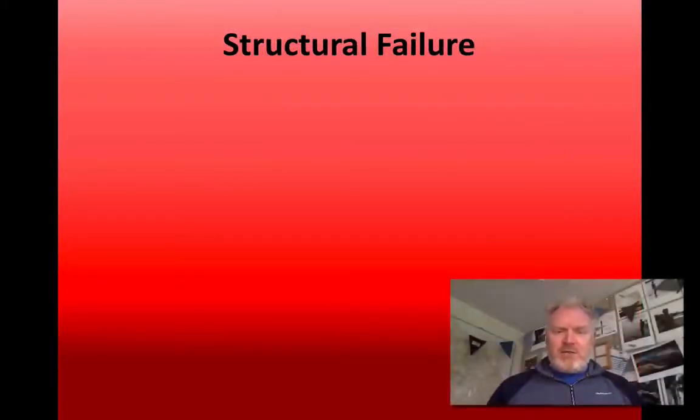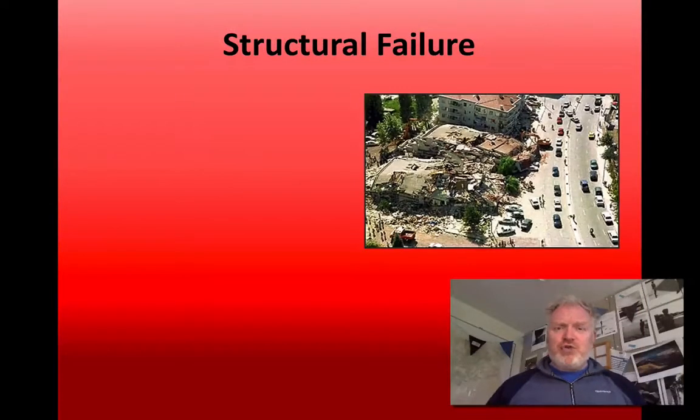The first effect is perhaps the most obvious: structural failure. If you shake the ground, buildings built on that ground can collapse. Now, the image you can see here was taken in Turkey in 1999. You can see the effect of a fairly major earthquake on what we call an unreinforced masonry structure.